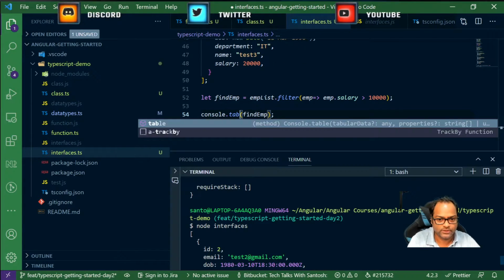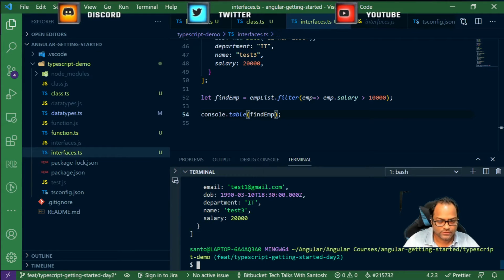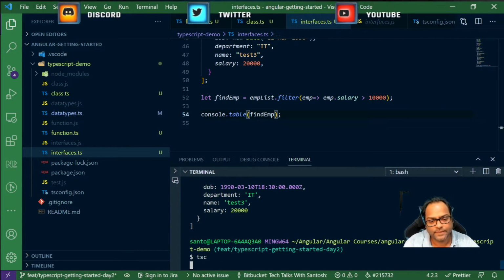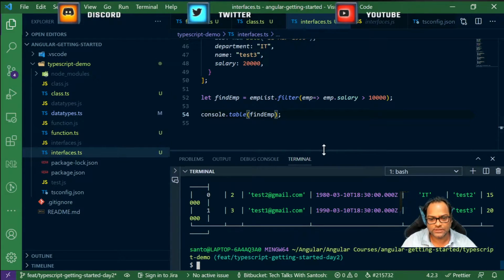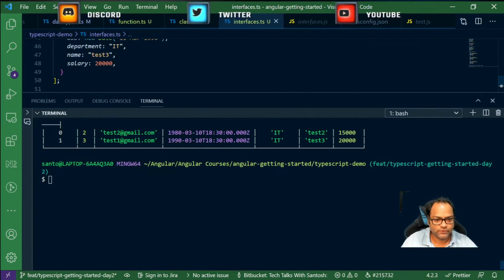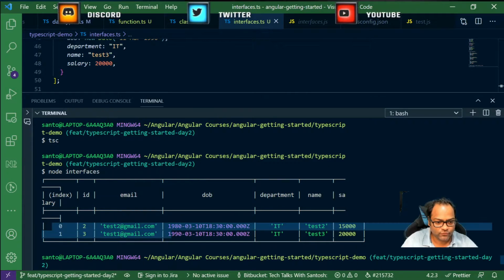Let's do console.table so it is visible, right? So tsc and node interface. You can see this is your output in tabular format. We have two records, id 2 and 3, because the first one is 10k, and we are looking for all the values above 10k.